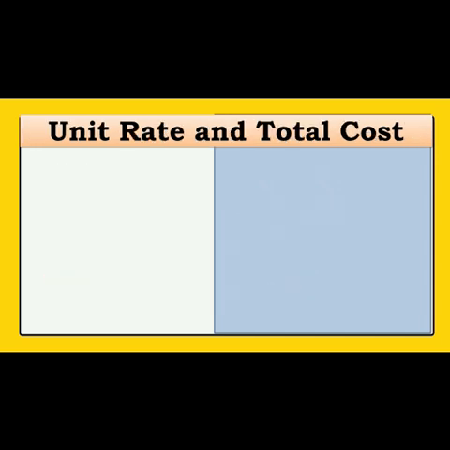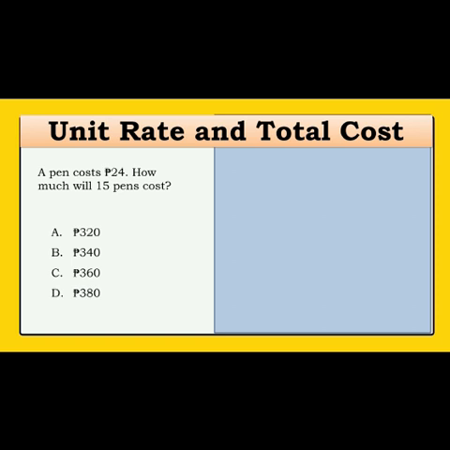Continuing our CSE Math Review, we're now tackling unit rate and total cost, essential skills for solving real-life problems like shopping, budgeting, and pricing. A pen costs 24 pesos. How much will 15 pens cost? A. 320 pesos, B. 340 pesos, C. 360 pesos, or D. 380 pesos? What do you think the answer?